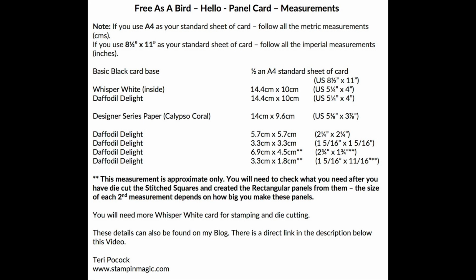These are all the measurements you need for the various elements required to create this project. So if you're interested in reproducing it, you can take a screenshot and refer to it later.